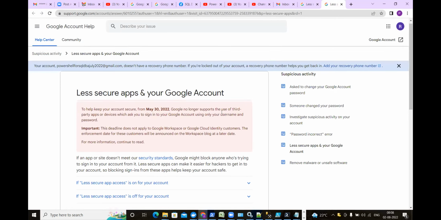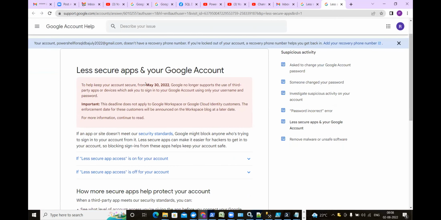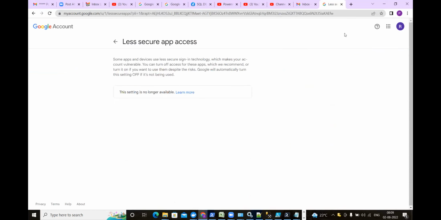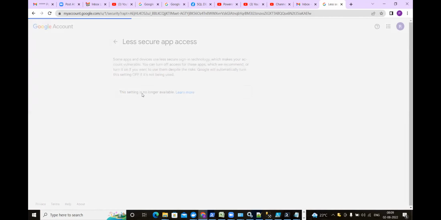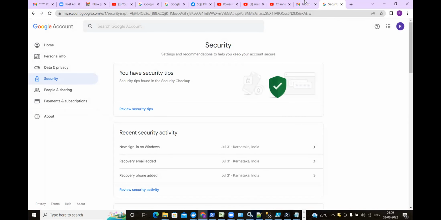I just click it, and what it is saying is that this security setting was disabled on May 30, 2020. So after May 30, the less secure app was not working. When I explained it last time, I told many students how to configure the less secure app.